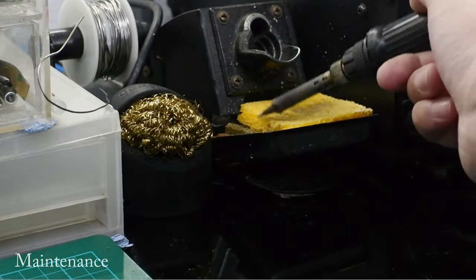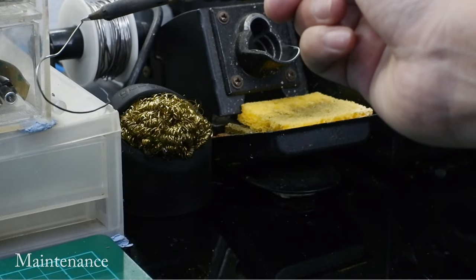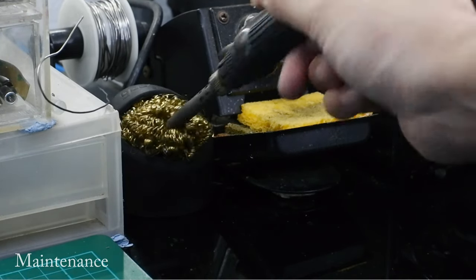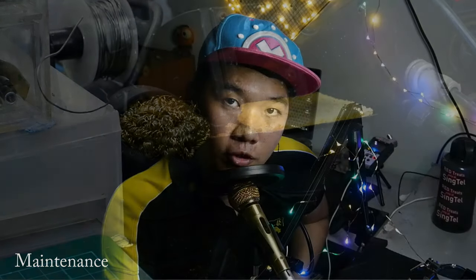The maintenance aspect of DIY is also very important. A good maintenance habit can make a soldering iron tip last a lot longer. When you have old solder on the iron tip, it burns off all the flux, so the solder will not flow and you have to clean it off to apply new solder. Sometimes you will find your soldering tip getting oxidized, so you will want to clean them quite often.